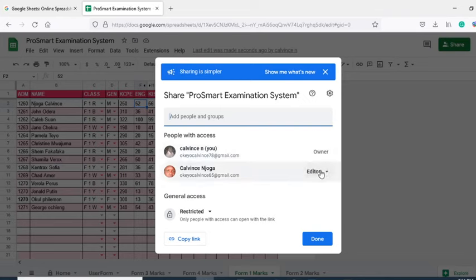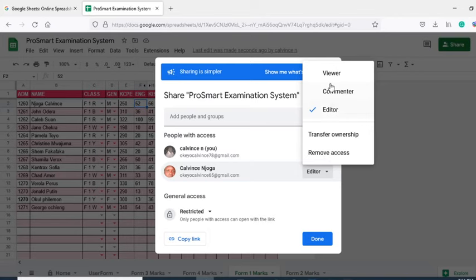When you share it with, for example, Canvas Jogger here, you should select whether you are sharing so that he views it, or so that he can make some comments, or as an editor.